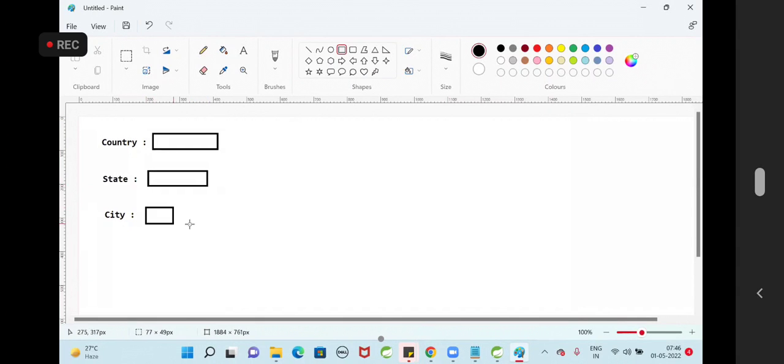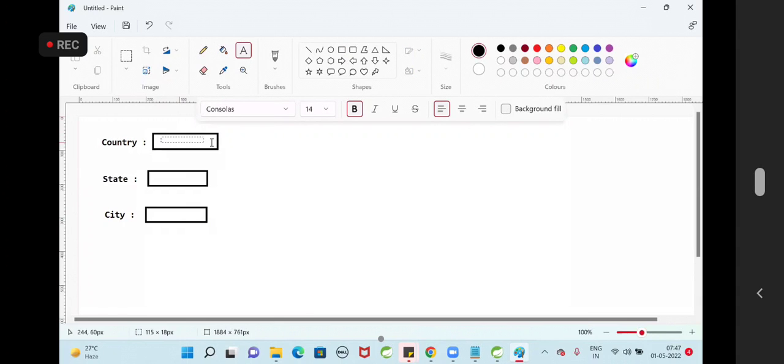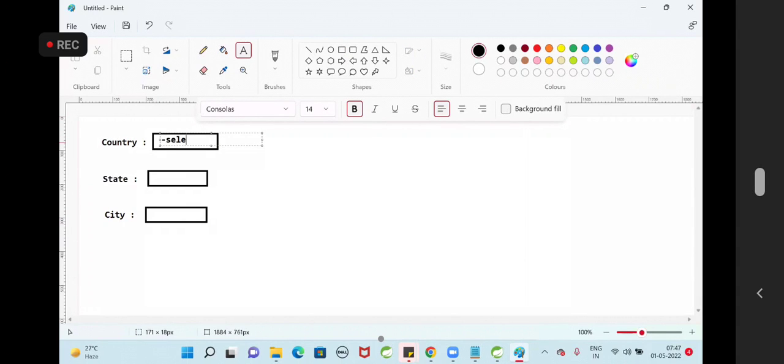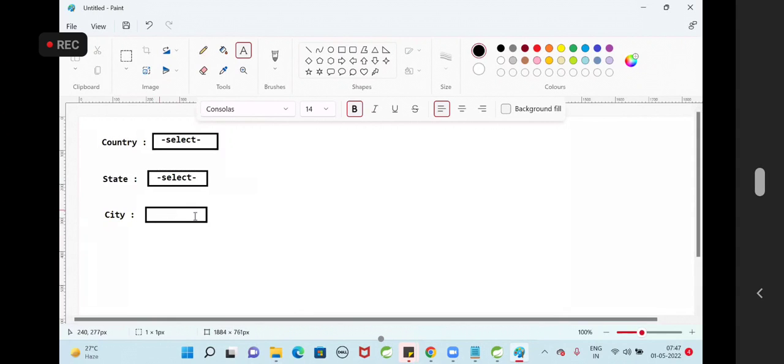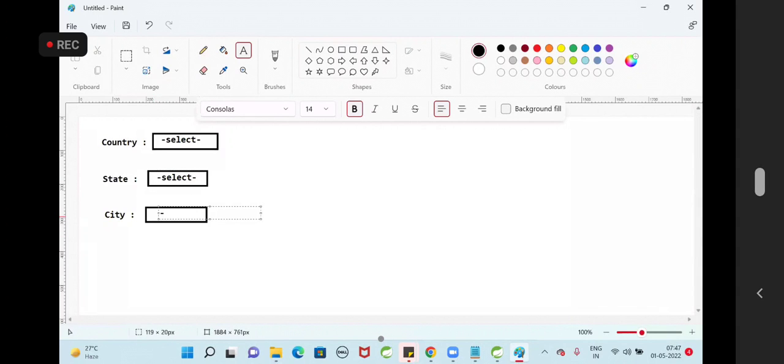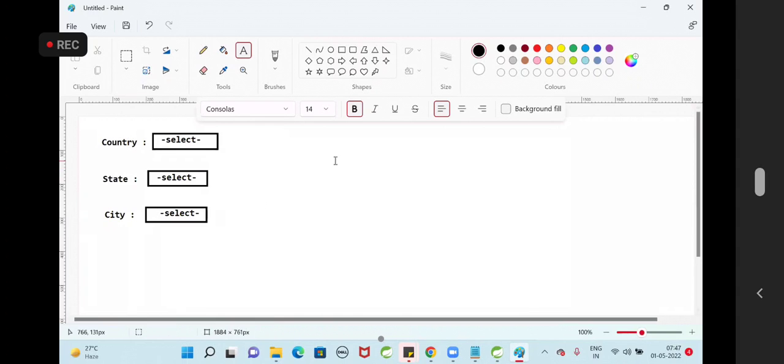In the country drop-down values will be available. State drop-down will be empty by default. And similarly we will have a city drop-down, that also will be empty by default. Now country, state, city, 3 drop-downs are available.